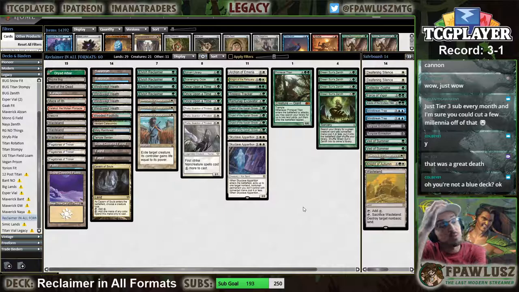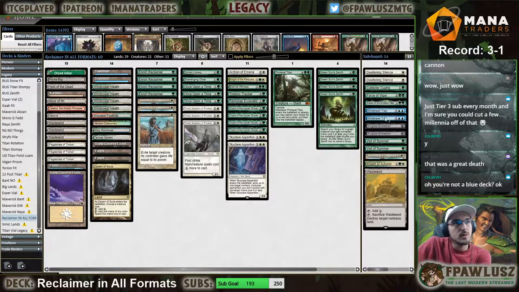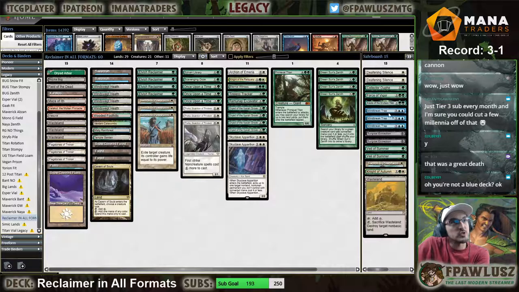Which makes room for one more Cyborg slot. Maybe another Mindbreak Trap. Like, we're really soft to the combo decks.